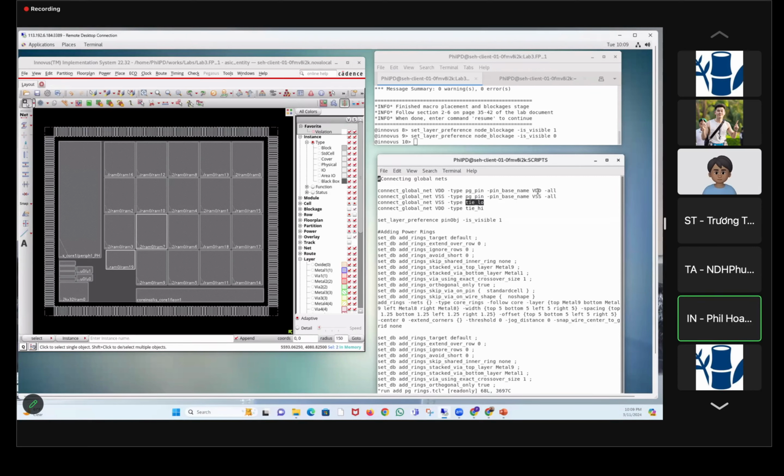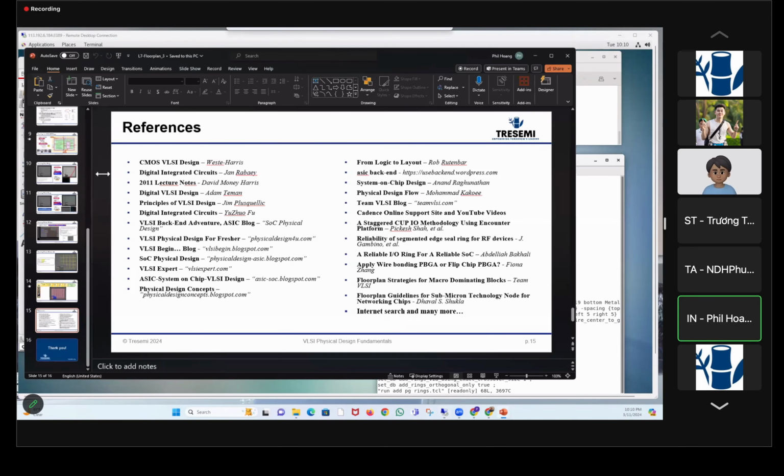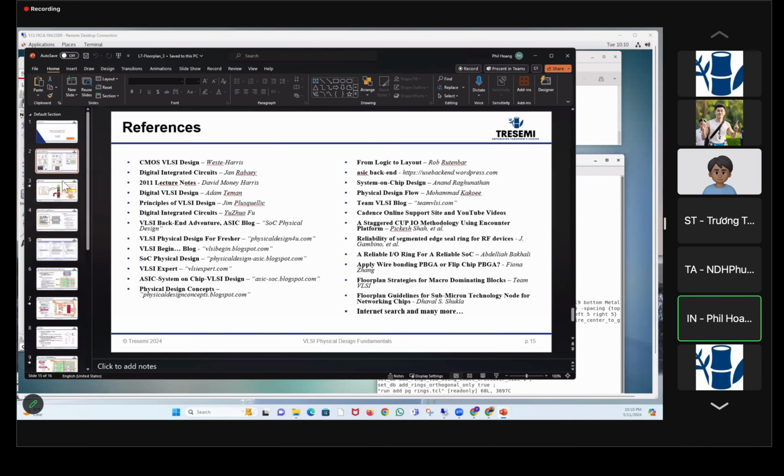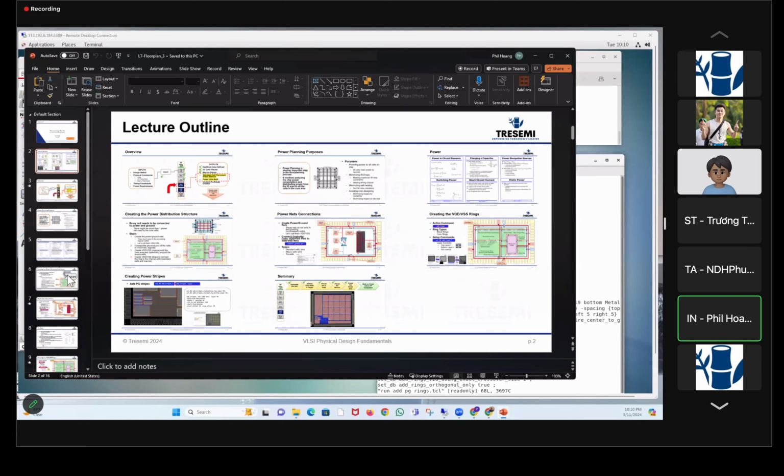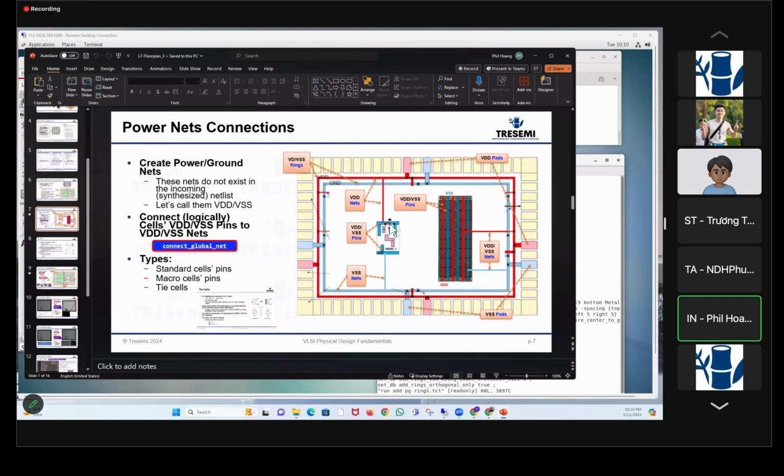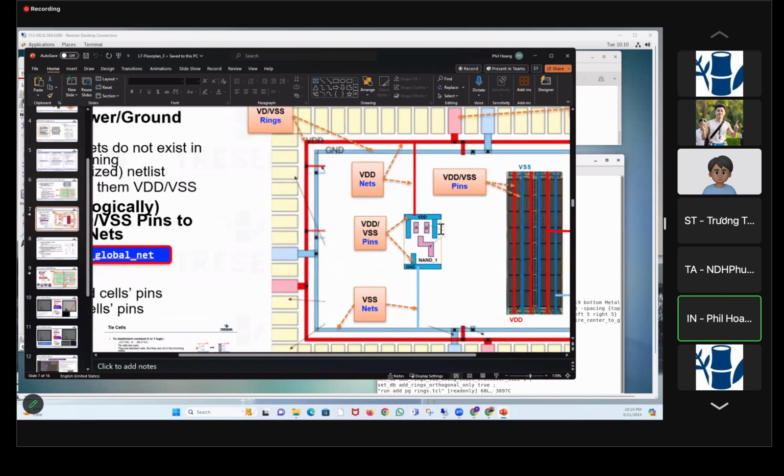So yeah, and then VDD, this pin-based name, meaning that the pin on the... So these are VDD, right? You can, yeah. So what we're telling is that the name on the VDD and ground is those names, right?